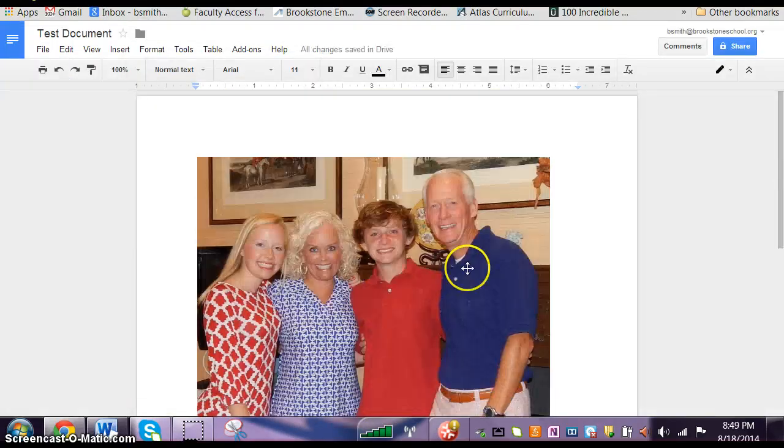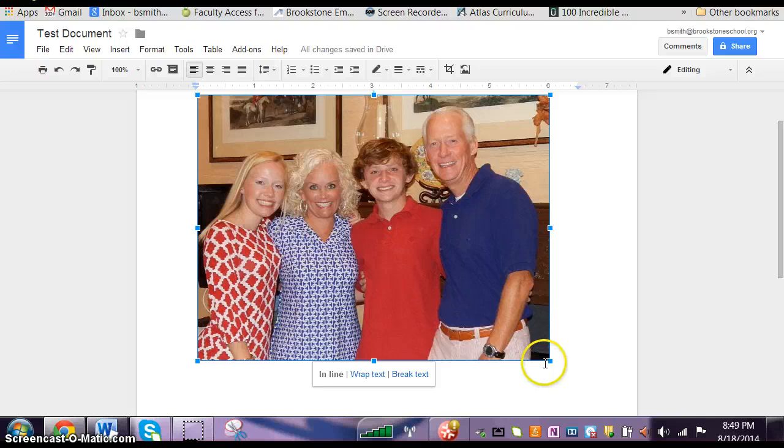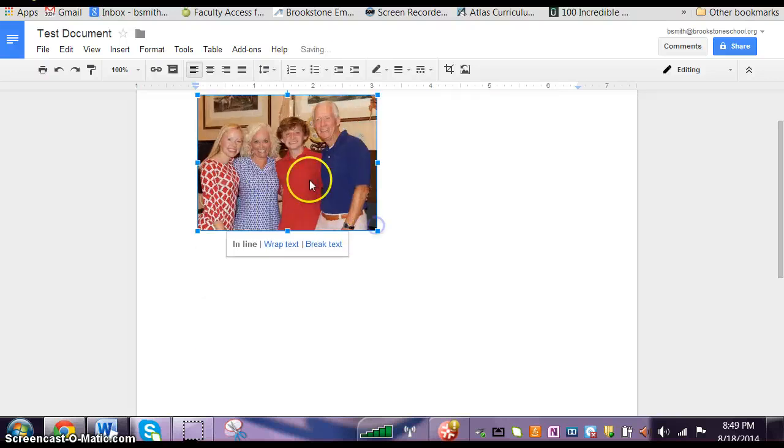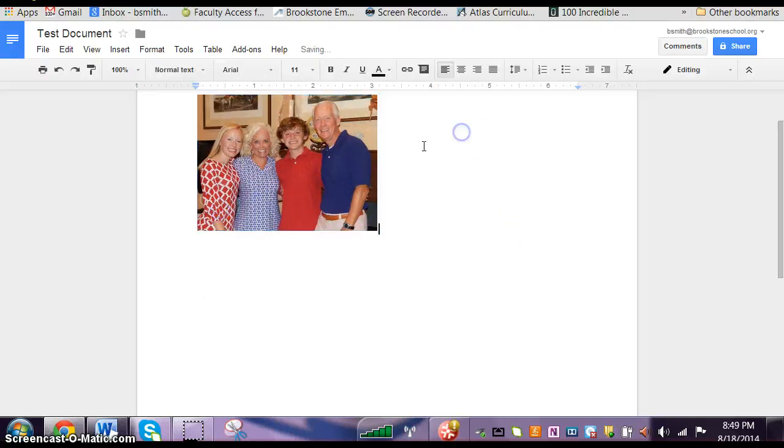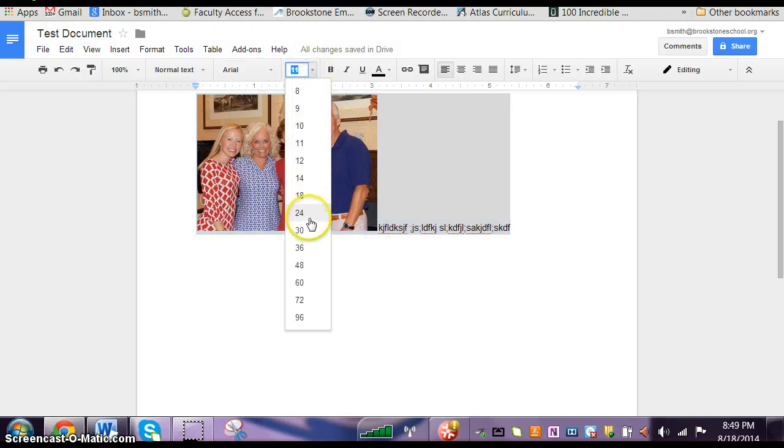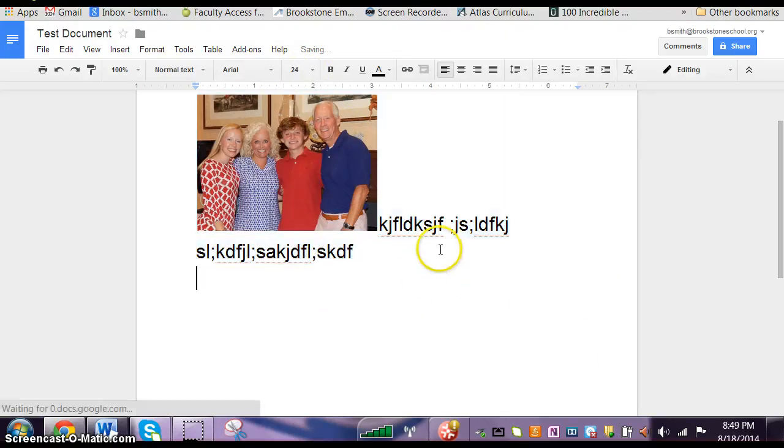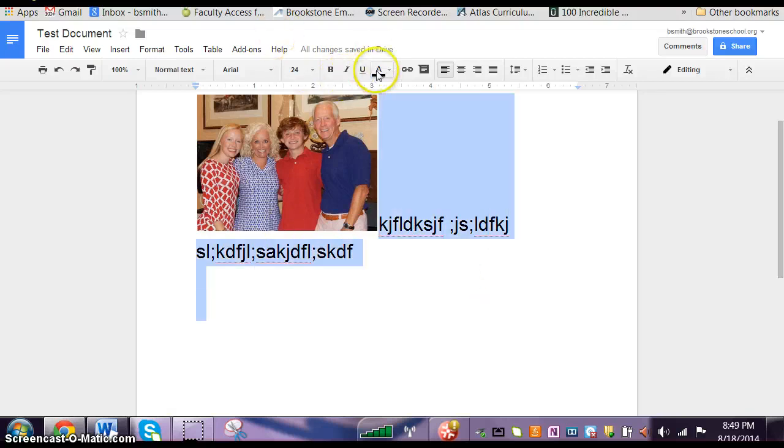Alright, so there's a picture in my document, and I can resize it, grab it, move it around, whatever. And then I can type some stuff, and I can change the font, just like I can in Word. I can change the color, just like I can in Word.